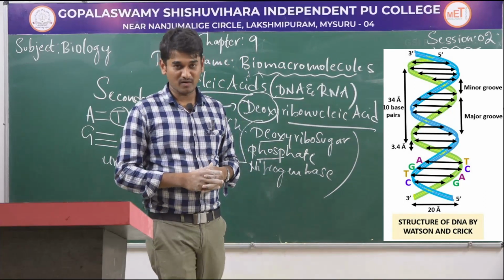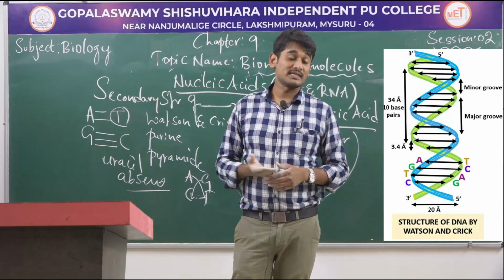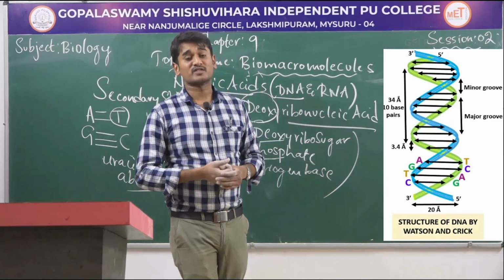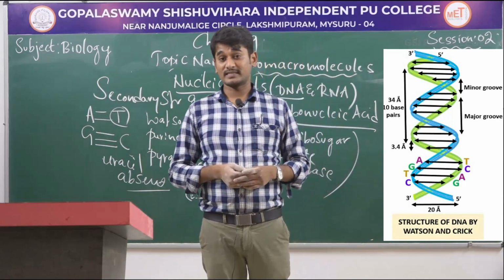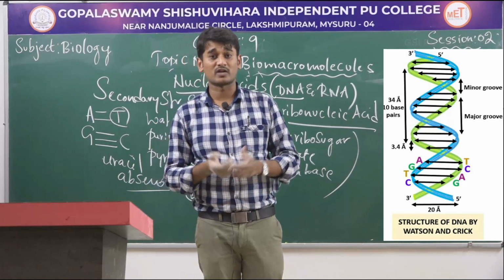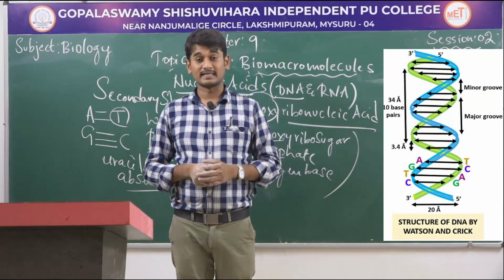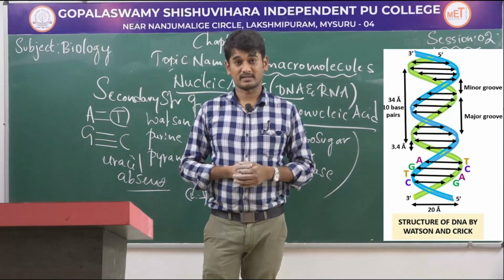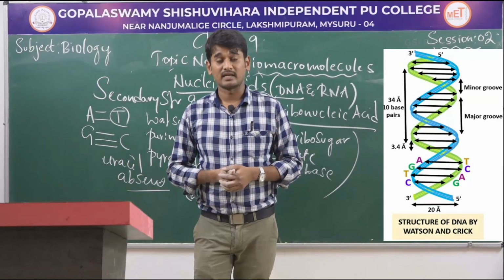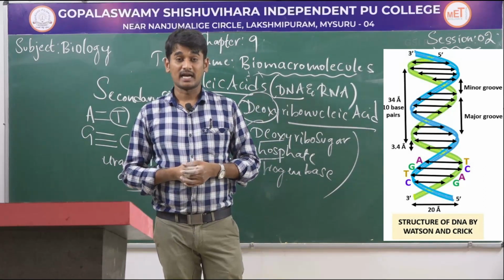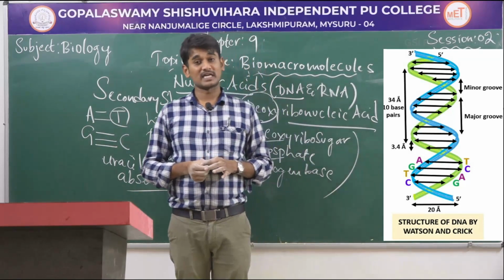Dear students, in this session we discussed biomacromolecules. Biomolecules having molecular weight of more than 1000 daltons include proteins, polysaccharides and nucleic acids. Proteins are heteropolymers of amino acids, a sequence of amino acids linked by peptide bonds, along with functions of proteins and structural levels like primary, secondary, tertiary and quaternary structure. Polysaccharides include glycogen, starch, cellulose and chitin, and are also called complex carbohydrates. The last one is nucleic acid, with types DNA and RNA, and the secondary structure of DNA proposed by Watson and Crick. The DNA components are deoxyribosugar, phosphate and nitrogen base.